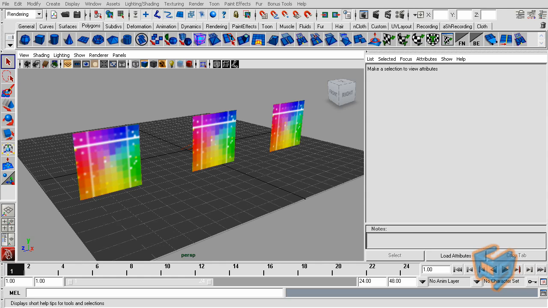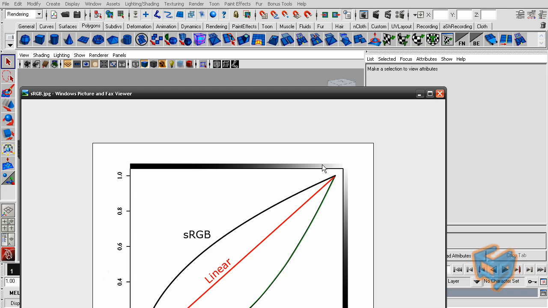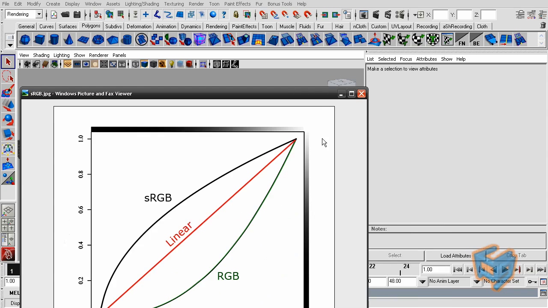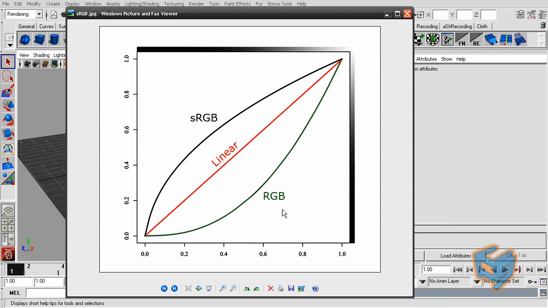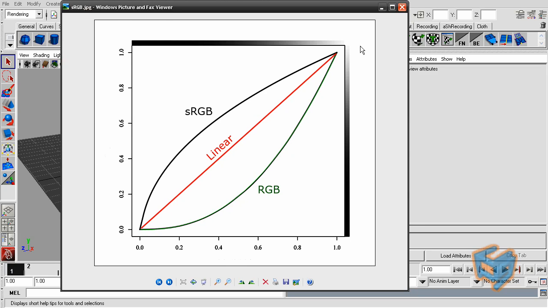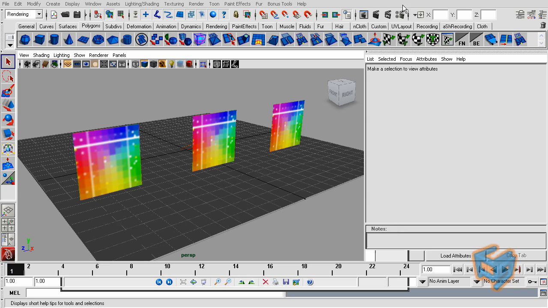But as a general rule of thumb, let me show you a little diagram that just explains the idea. This is the regular RGB color curve, and obviously this is the linear and this is the sRGB. So you see there is a skew in the curve itself, and what you're trying to do is push that skew to be the linear itself. I'm not going to cover that whole idea of linear workflow. I'm just going to talk about the usage of the MIP gamma correction.